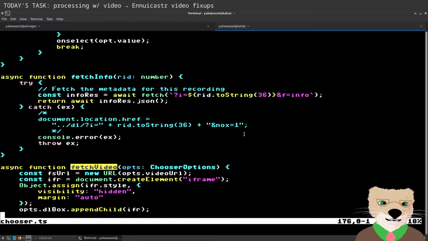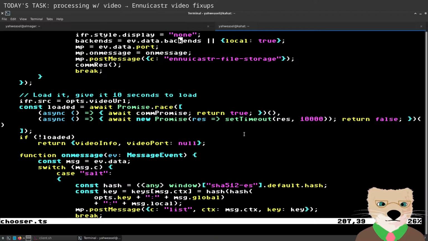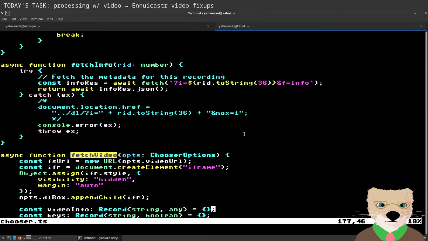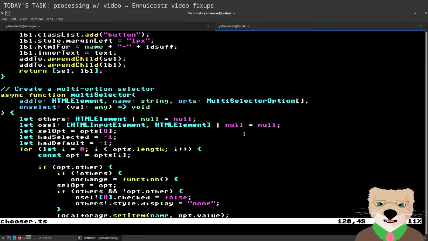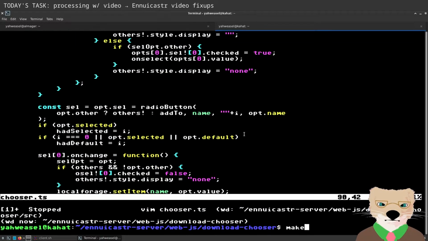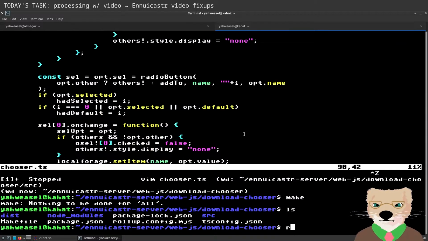Did I actually specify the type here? No, I didn't. Oh, I'll bet... no, because I used create element iframe, didn't I? Okay, what was the actual error here?